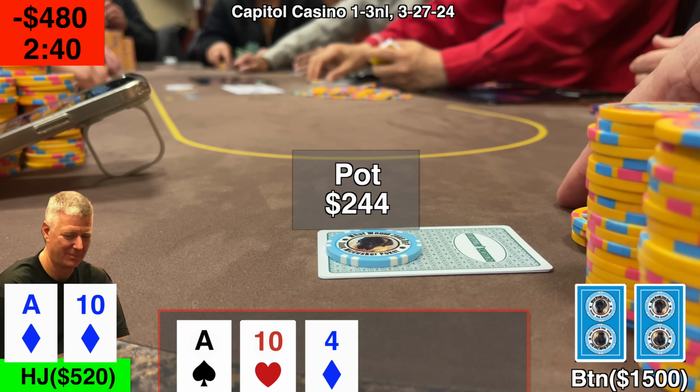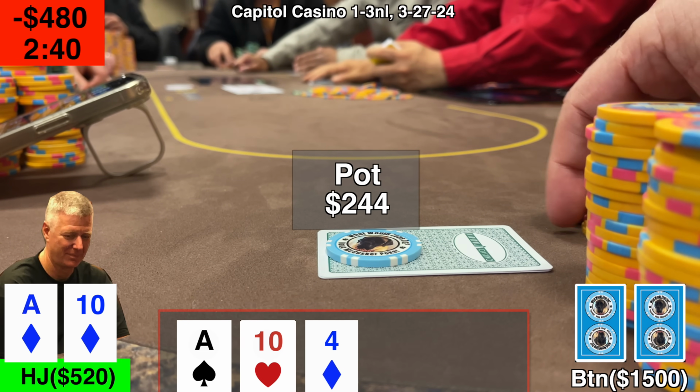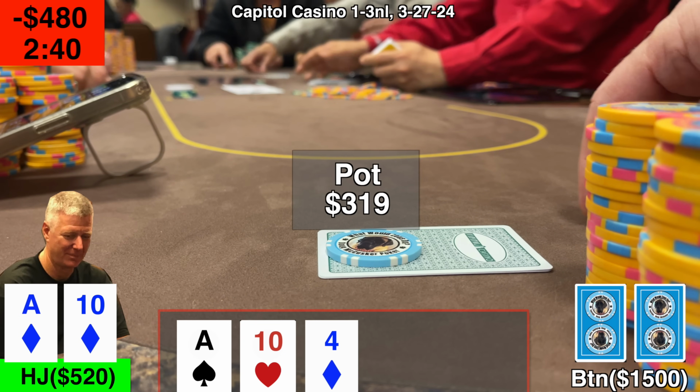Ace 10-4 with a backdoor flush draw. That's good enough for me. First player checks. I check. The original 3-better is going to be c-betting this board at a very high frequency. He puts out $75. Now he could be c-betting with an ace. He could be c-betting with, say, pocket kings, queens, jacks.